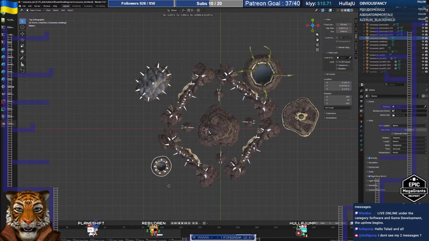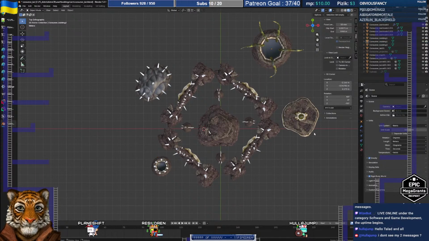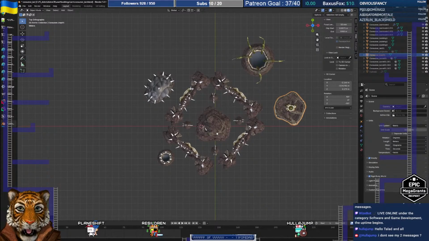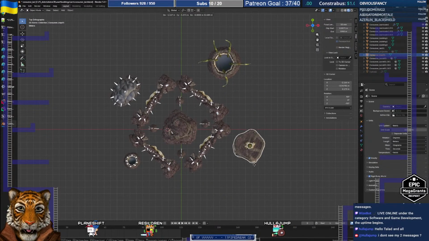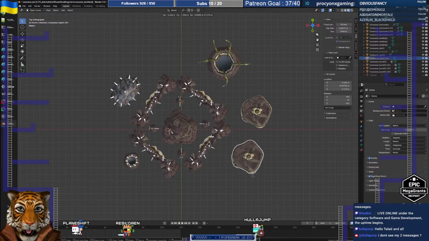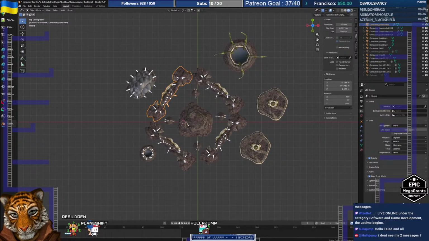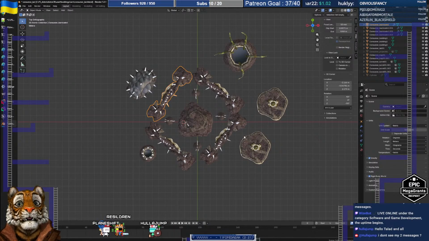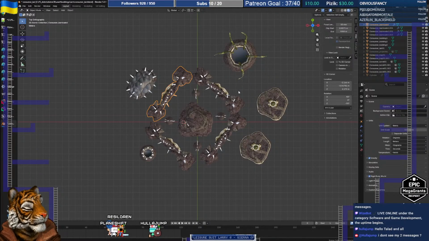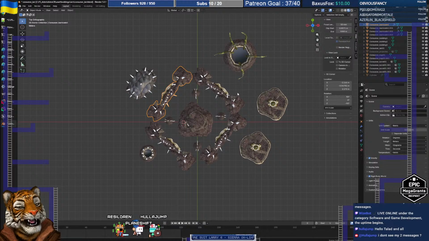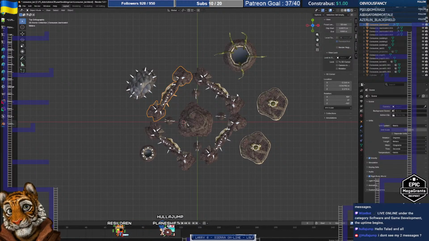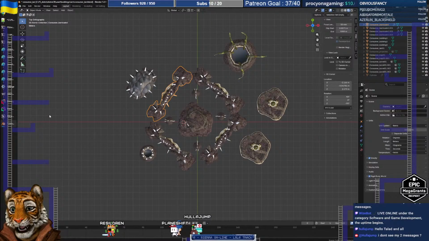Now, what I was thinking is that when the village is rebuilt, it keeps exactly the same layout, right? And I don't really like that. So I think I would like to have a few different layouts.